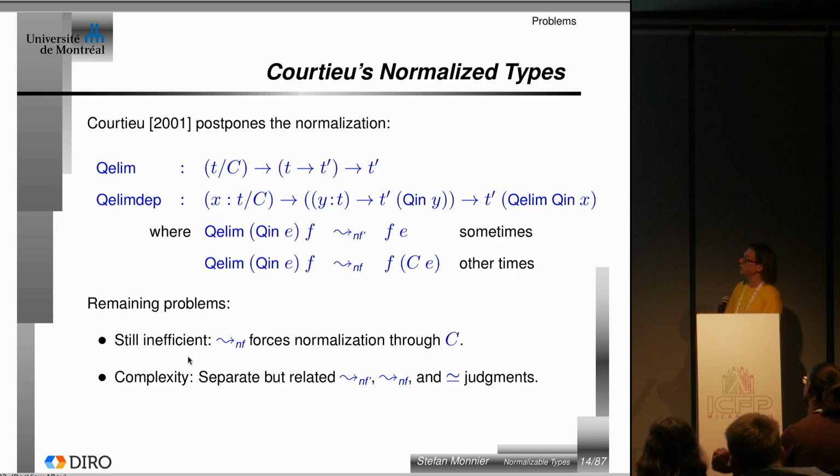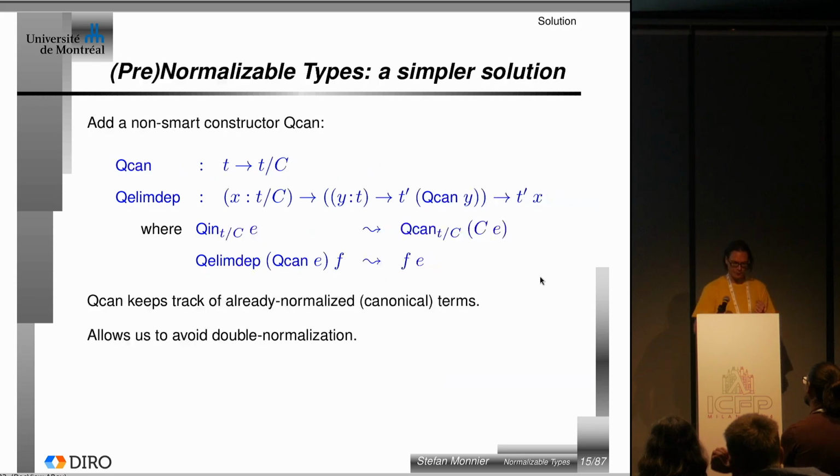The main problem for me is that it's still inefficient because you still have to canonicalize your values all the time. So that is just unworkable for me. And also it introduces a bit of complexity because you have two different reduction rules, and you have to be careful which one you use when, to avoid double applications of your C function. So I don't actually like this solution, even though it kind of works, but mostly the problem is the inefficiency.